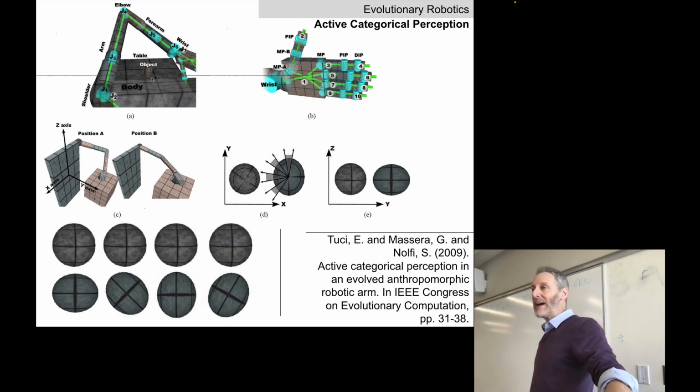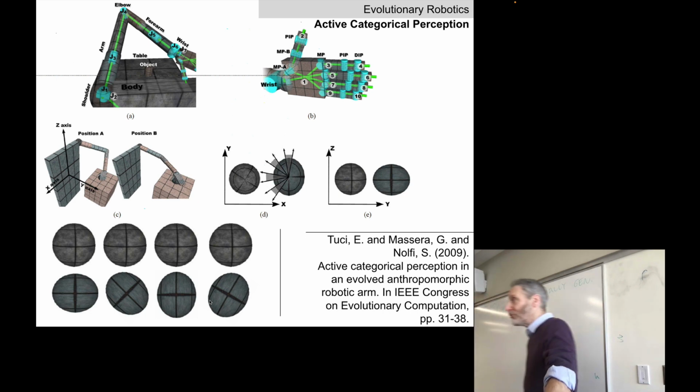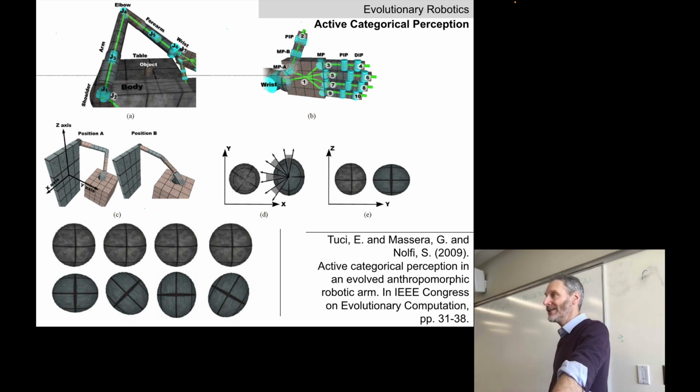And this robot is going to have to evolve the ability to categorize between these two sets of objects. Hopefully you can see visually, they're actually quite close to one another. And if you imagine being blindfolded and grasping these objects, which is the only thing this robot is allowed to do, these two sets of objects are going to feel similar to one another. This is not trivial. The robot is going to have to evolve the ability through grabbing these objects to distinguish between spheres and ellipsoids. So far, so good?